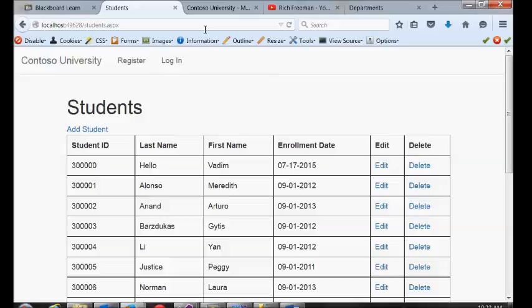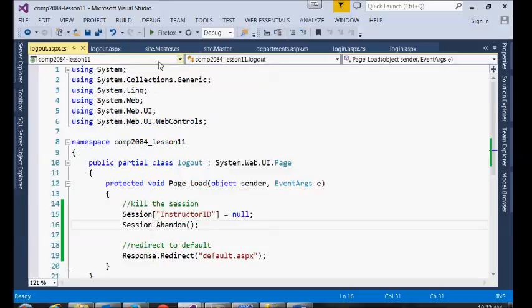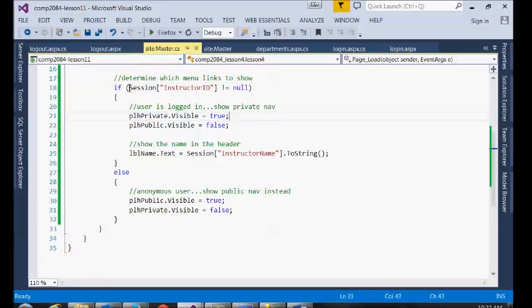So we basically just need one little if statement, right? We just need to check, like we did in PHP, whether we have an instructor ID in the session, yes or no. In PHP, we put that in a separate file. We created an auth.php file, and we used require once to include that file.